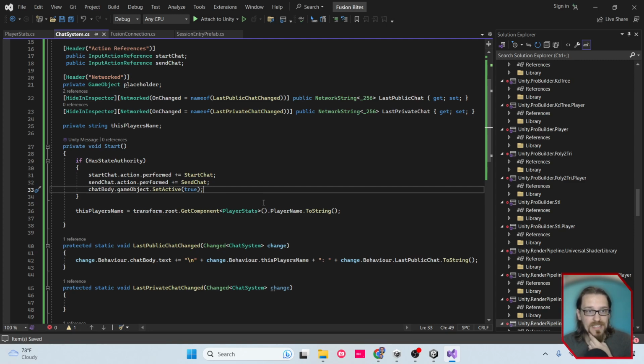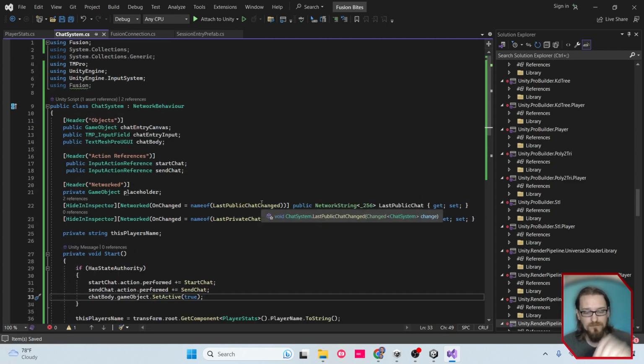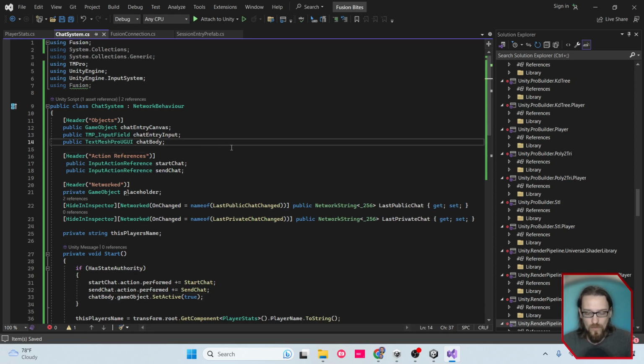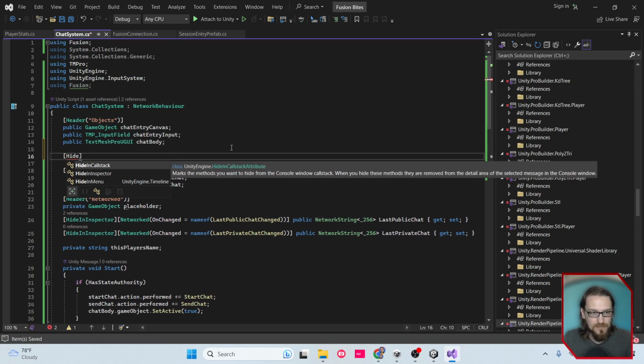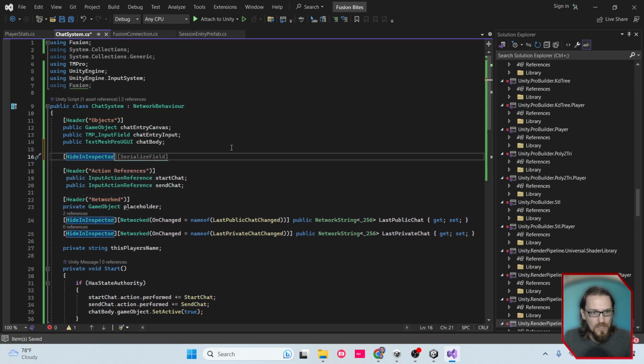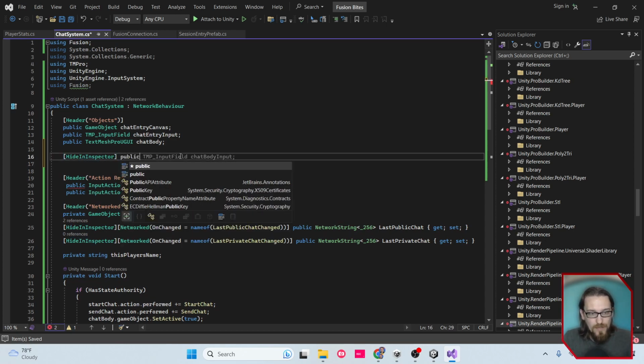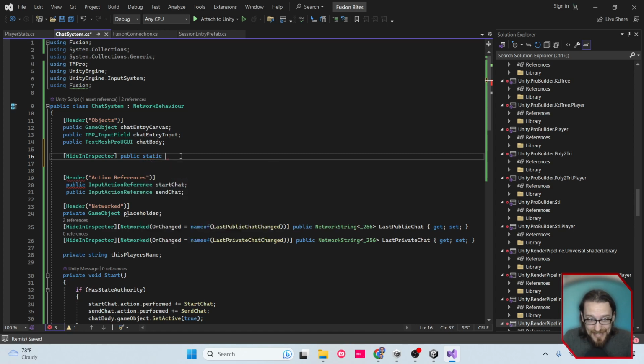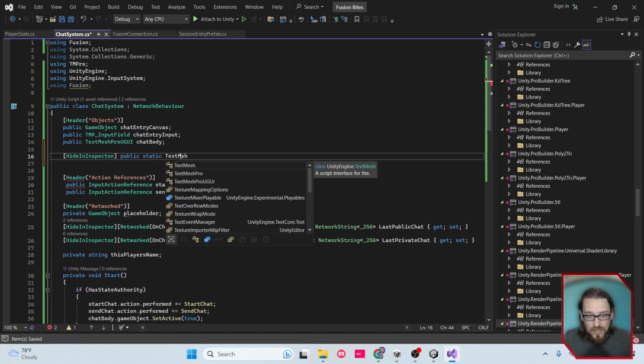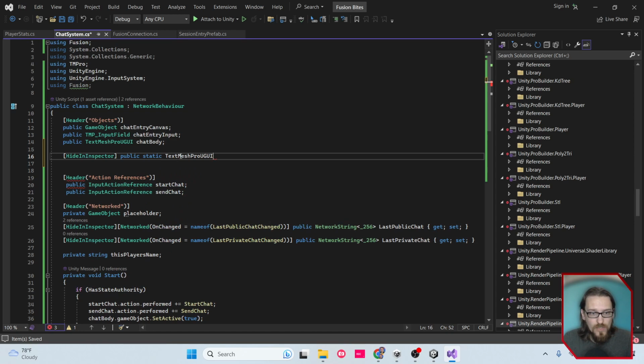And then what we need is, I've never tried this, but we're going to try it. We're going to hide this in the inspector. And I don't know that I needed that. But we're going to have a public static TextMeshProUGUI. And we're going to call it, capitalize this as static, myChatBody. Okay.